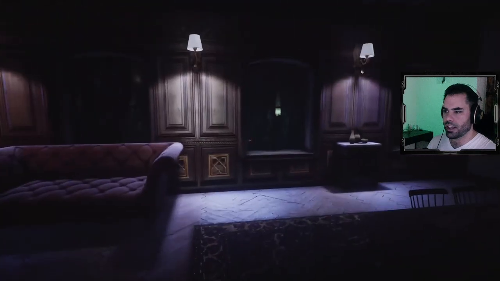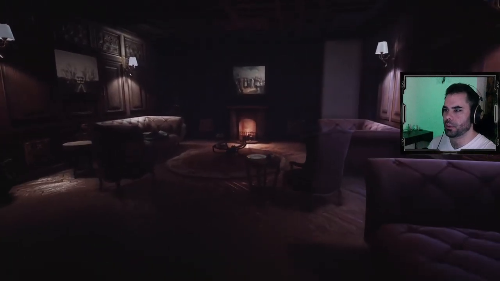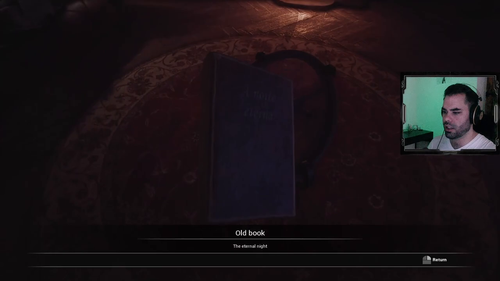Why are there lights around the hotel? Man, a hotel with forest around, that would be so creepy. Look at this, it's like a dining room and a living room. And a book, The Eternal Night.